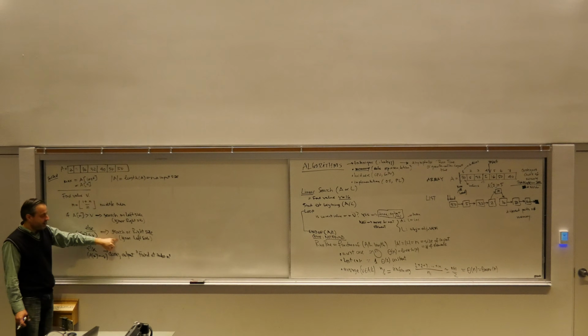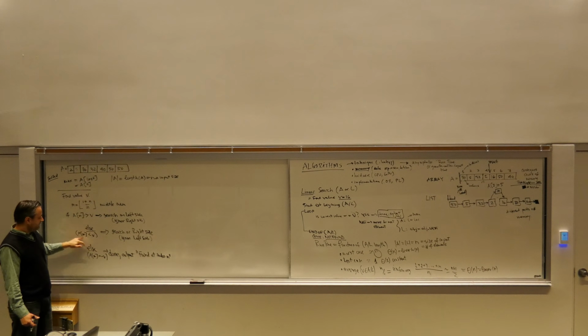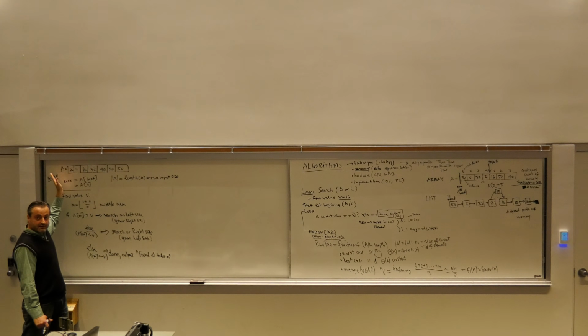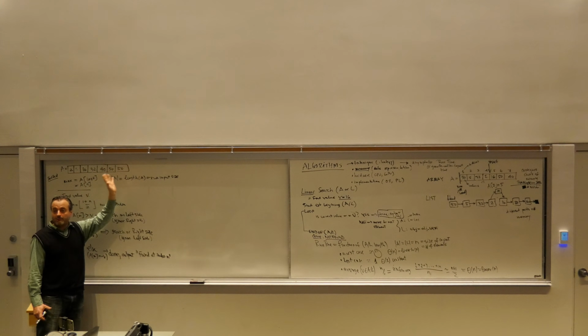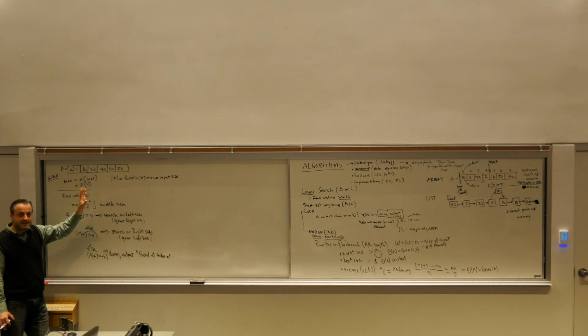So the similar thing happens on the left side. If the value I'm looking for is bigger than 32, so 32 compares as smaller than the value I'm looking for, then I know it's not on the left side. Therefore, it only makes sense to look in the right side. Hands up, who's with me on this? Sounds easy, but you've got to be clear on it.